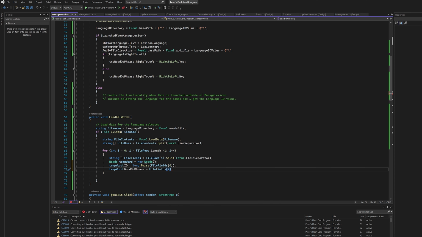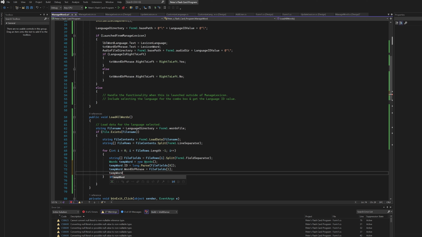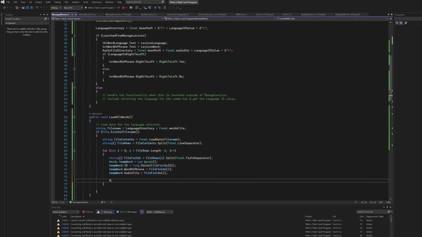On that, we can put in this is 1 on there. And then finally, we can add in, for anything that does exist, it's already going to have an audio file, so we will do that as the file fields 2. And then we add this to the all words like so, and this will give us a list of all the words that exist.